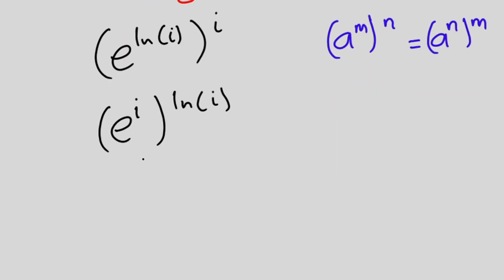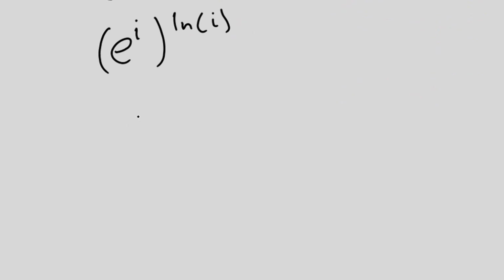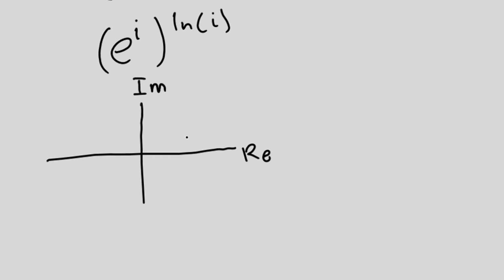Great. Now let's move straight away to the complex plane. I'm going to draw a complex plane here. And as always, on the horizontal component, we're going to have the real part. And then on the vertical axis, we're going to have the imaginary part. Now the distance from the origin to this point, let's call it A. Then the distance from the origin to this point, let's call it B.